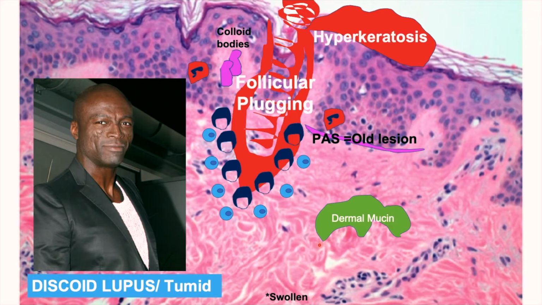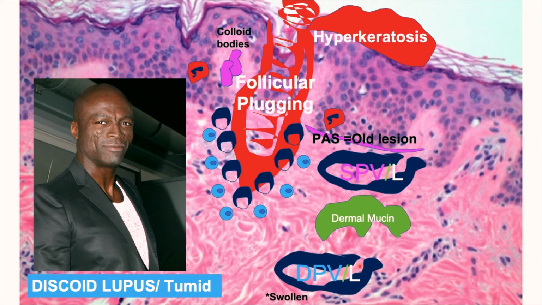I don't know how much use there is for colloidal iron, because sometimes, especially on lesions in sun exposed skin, when you have solar elastosis and you do dermal mucin, it's hard to differentiate whether this is an increase in mucin or just solar elastosis. But at least in the studies, they say colloidal iron is useful to appreciate increased dermal mucin. In addition, we see superficial and deep perivascular inflammation, and the main cell for this inflammation is the lymphocyte.